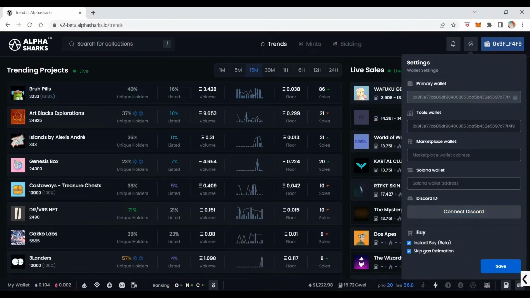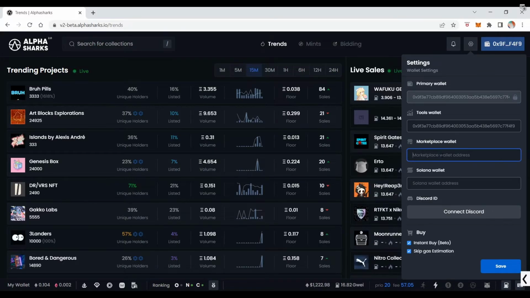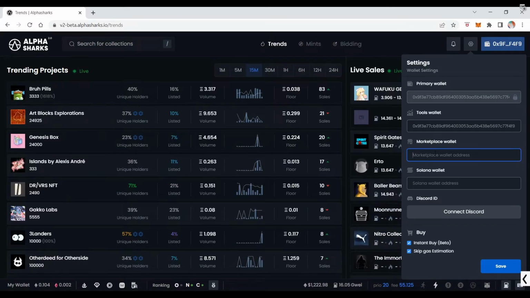Your next question is, does the marketplace wallet matter? It does not matter for any other than AlphaShark holders, because it's like a whitelist marketplace for the AlphaShark holders. They input the wallet address that they want to get whitelisted.